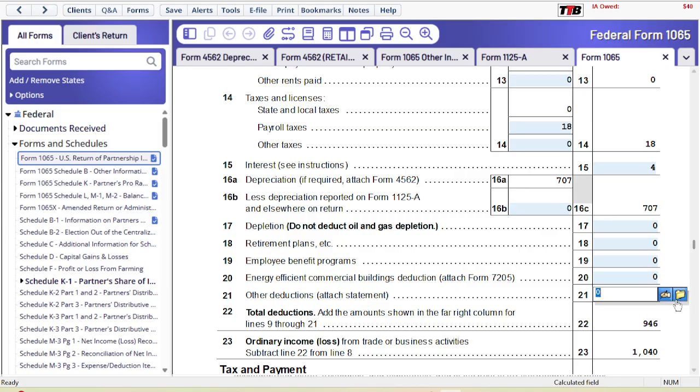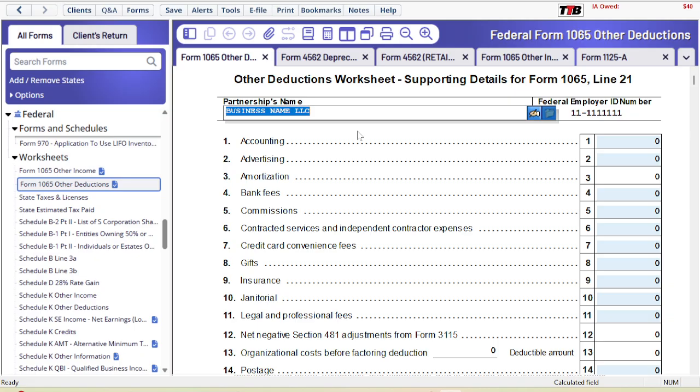So when we click there, it will open a folder for us, and as you see, it has accounting fee, advertisement fee, amortization will go under this section, bank fee. So if you are tracking those, you have those expenses, that is where it will go. Commissions that you paid will go there as well.